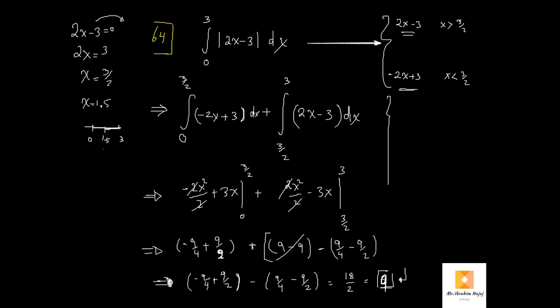Okay, so for the absolute value, we solve for x, then we do greater than and less than, right? You must for absolute value. Okay, next time. Fahd? Mr., I split it and got 0. How much did you get? 0, but I split it. Why 0, of course? I don't know. I got 0. Negative 2x squared over 2 plus 3x, and here 2x squared minus 3x. Question 64, right? Yeah, question 64.